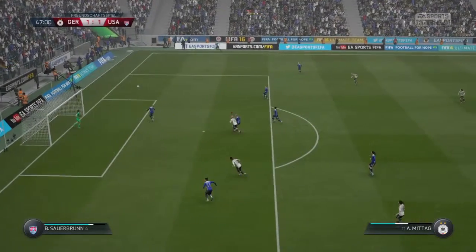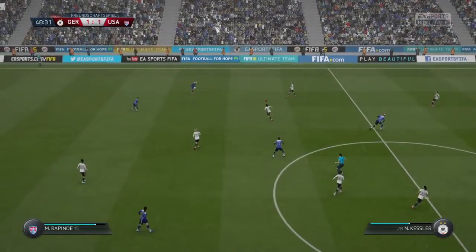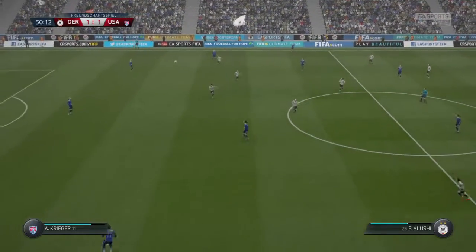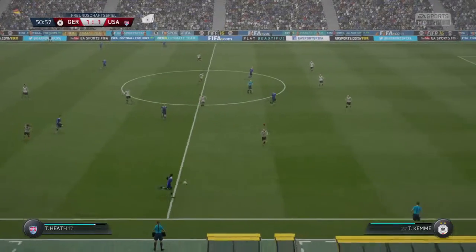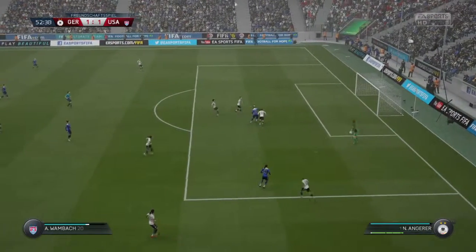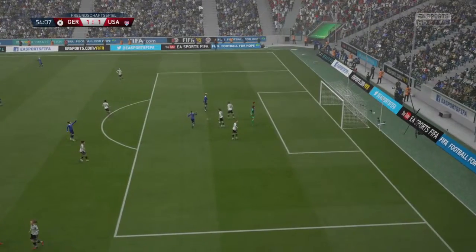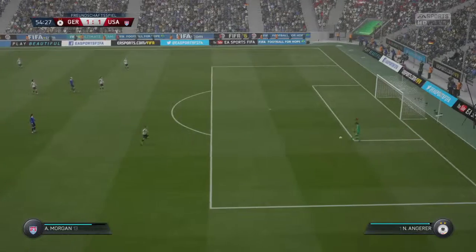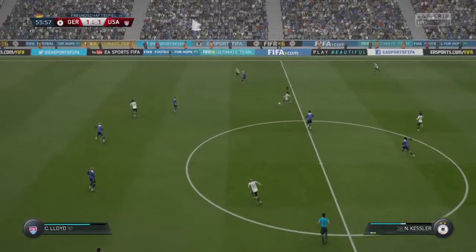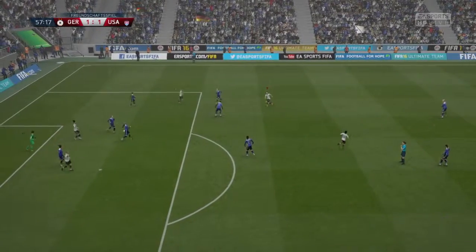Off the bar — back into play. Megan Rapinoe. Good vision to be able to switch the play there. Heath. Not a good challenge by the defender. No danger at all for the goalkeeper here or for the defending team, and they will play from the goalkeeper now. It could be a chance — they're desperate to try and change this game. It's been level and now they're pushing on, looking for the goal that will take them in front. Here's Kessler. Here's the cross — at least fist away by the keeper. Too early. Offside.